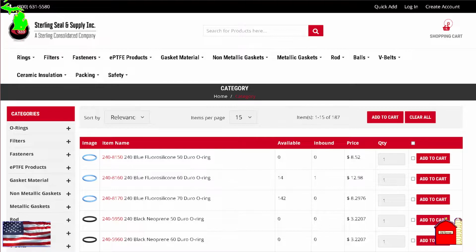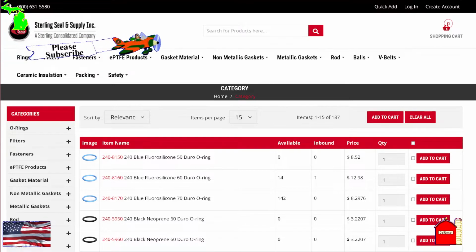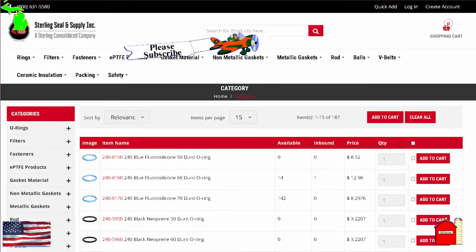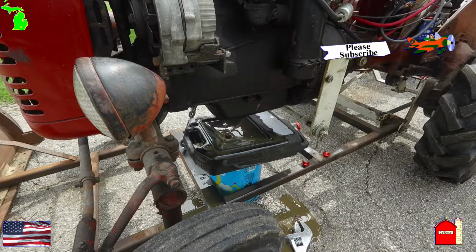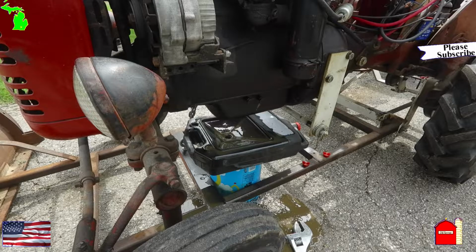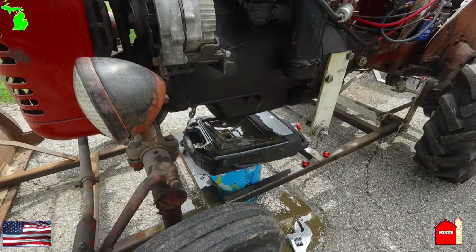Sterling Seal and Supply Incorporated had a website offering various size gaskets. They had one close enough to fit what I needed. I wanted an outside diameter of about 4 inches. Then it needed to be a 1/4 inch from the outside dimension to inside dimension. Take 4 inches and subtract a 1/4 inch should give you an inside dimension of 3 3/4 inches, right? Sterling has a gasket that has a diameter of 4.01 inches, and it has an inside diameter of 3.73 inches. It was close enough to my measurements to fit the bill.